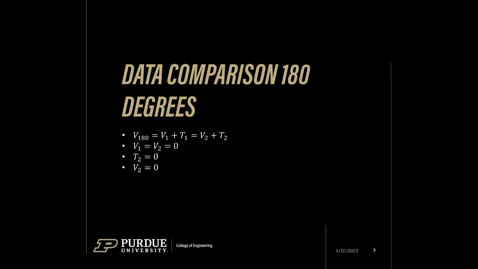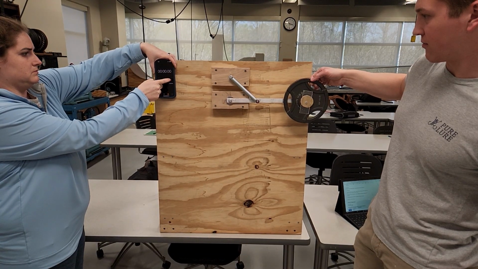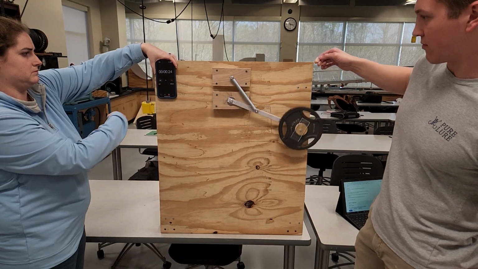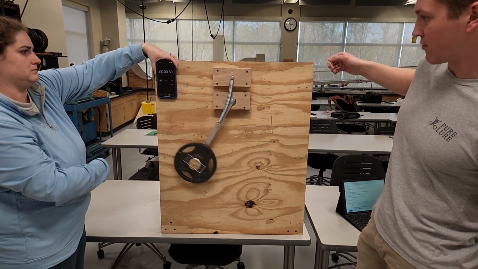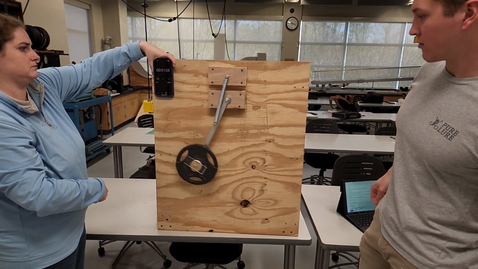Our mathematical prediction was that the arm, as it swings through back up to the 180-degree position, its velocity would be 0. And looking at the slow motion clip, that is what we find: the velocity is 0 at its highest position, even though it doesn't quite reach 180 degrees.